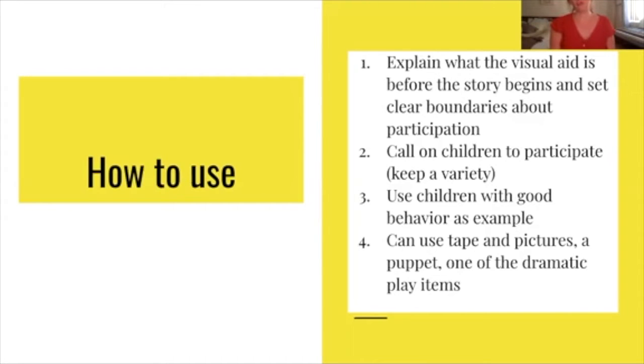Visual aids, you can use tape and pictures, a puppet, one of the dramatic play items. Like I said, if you have a stethoscope and a cat, you can practice being a doctor. Or I have this. So in my undergrad, our teacher would have us put visuals directly into the book.